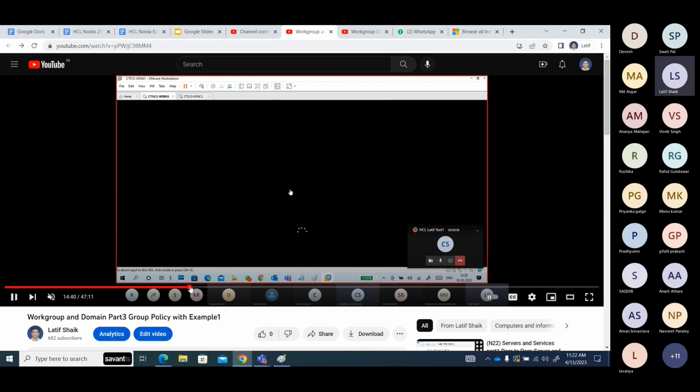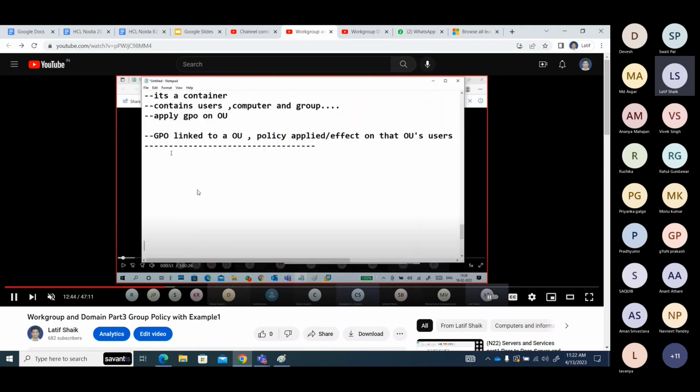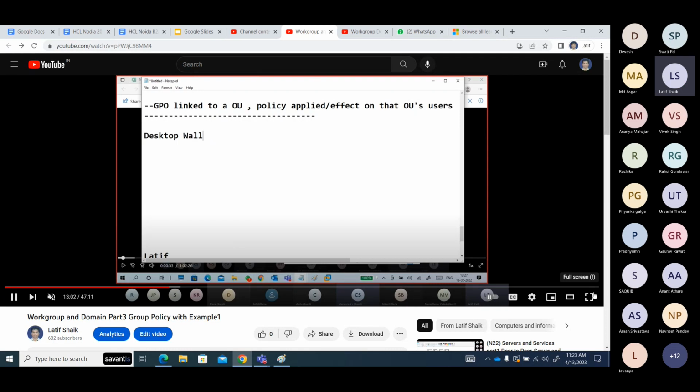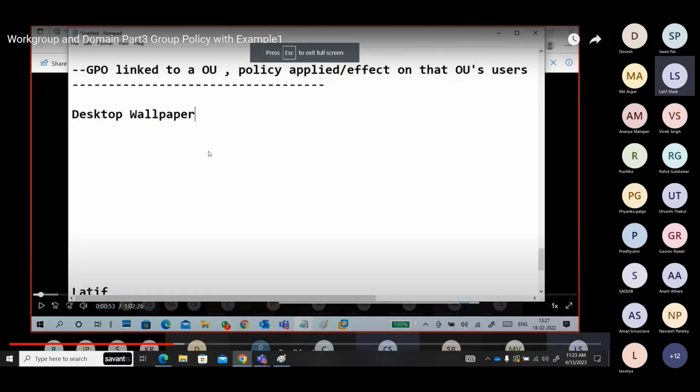So here I try a plan that my client should get a desktop wallpaper as per I said. Normally we'll get a normal desktop wallpaper, or maybe the user will choose a different desktop wallpaper. But I'm enforcing a setting: the user must use this type of desktop wallpaper only. Why did I try that policy? Because it looks good. So first I need a picture and a shared folder, step by step.